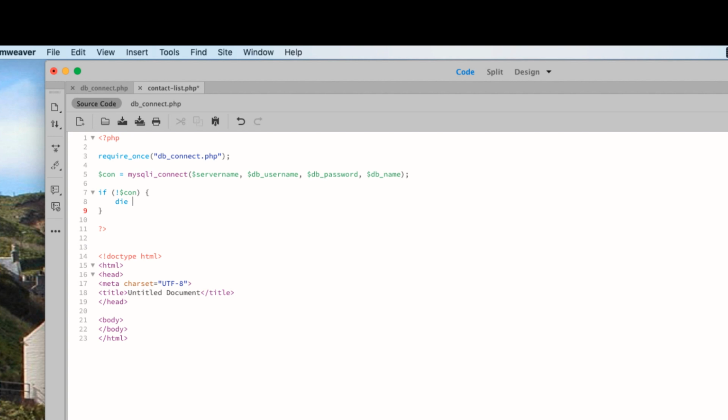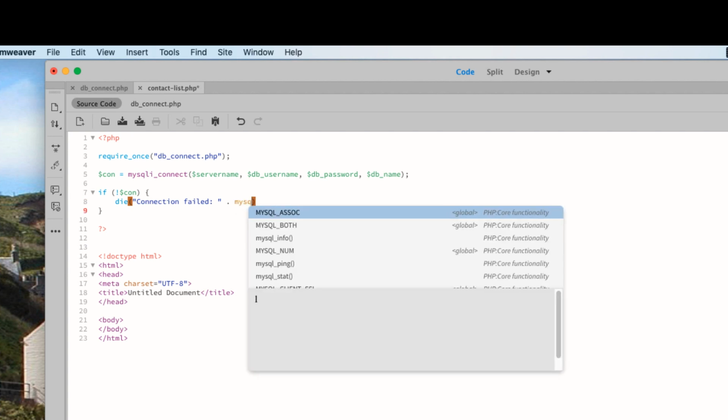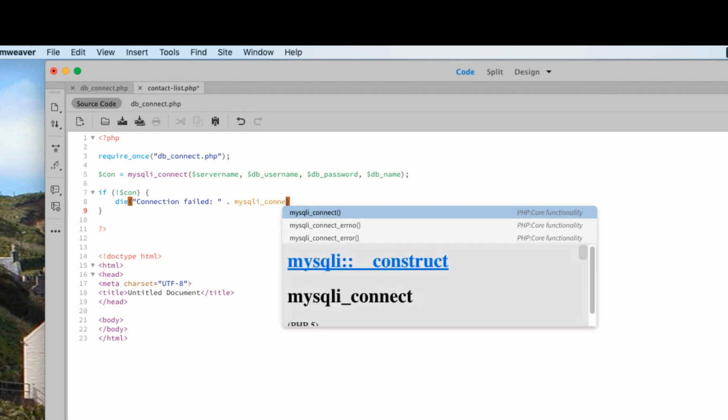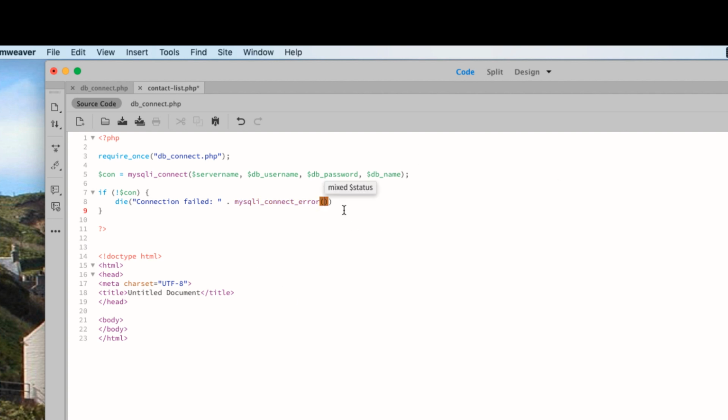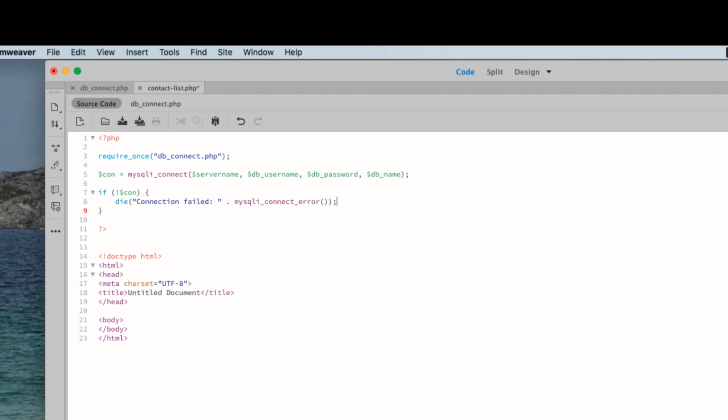And so that's exactly what we are going to do. We are going to say die, and then show the words connection failed. Right here we need to concatenate. So after the colon I have a space. I'm going to put in my quotation marks, and because I know I'm not going to need these quotes at the end, I just need the single one. I'm going to do the quotation mark, a space, a period, and then we're going to have another one of the predefined PHP functions called mysqli_connect_error. And you can see it's coming up, so I am going to pull that. And then to finish our command, we need our semicolon.